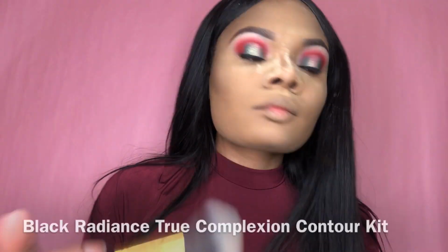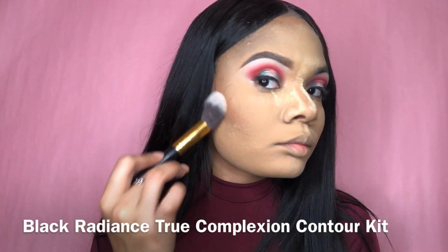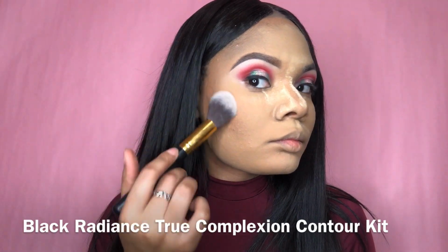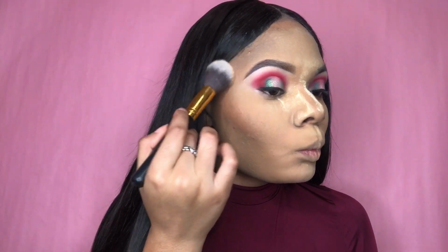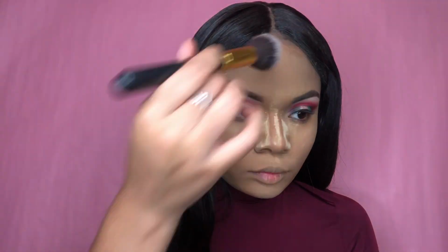As usual, I'm going in with my Black Radiance palette to deepen my contour and set my contour. I'm just using the bronzing shade in that palette this time. Normally I tap into the bronzing shade and the contour shade, but because I went in and cream contoured with a darker shade, I'm just bronzing and setting really.